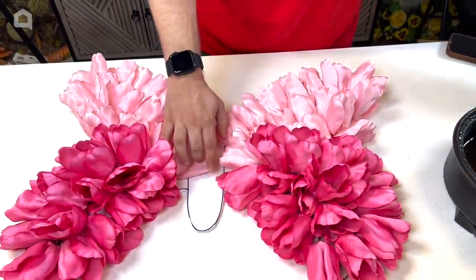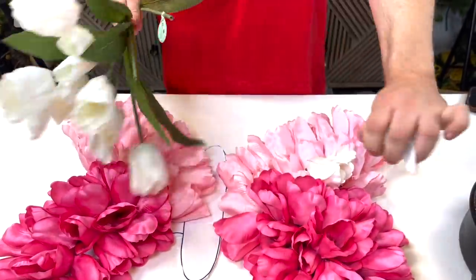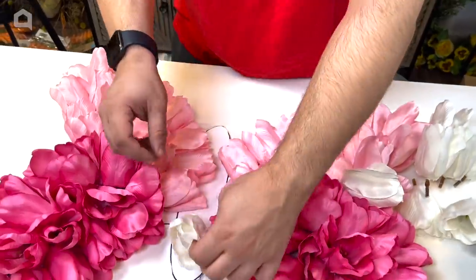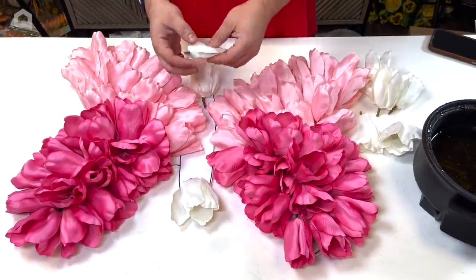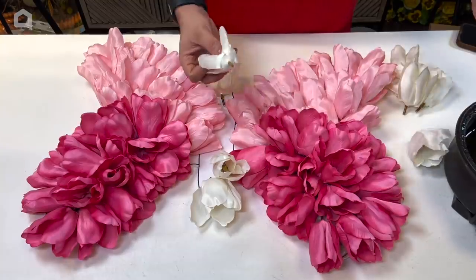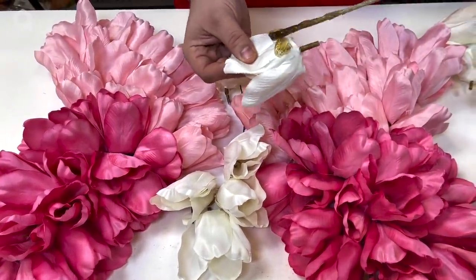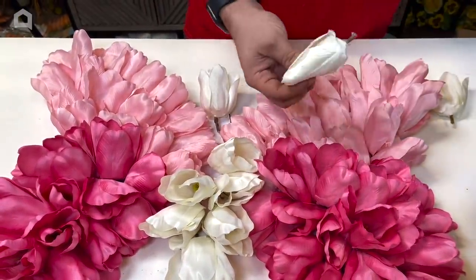Now it's time to create our body. The color tulip we're going to use is white — I think it will add a nice look. We'll pop off the tops and work them in the same exact process. We're going to take two at a time and create a little body, and I actually want to elongate it a little bit. We'll take some hot glue on just one tulip and place it sticking out. We want the mid portion to be the widest and then gradually taper off up top and down below to just a single flower. We placed one tulip on either end and now we're going to work in a few more to the sides so the widest portion is towards the middle.